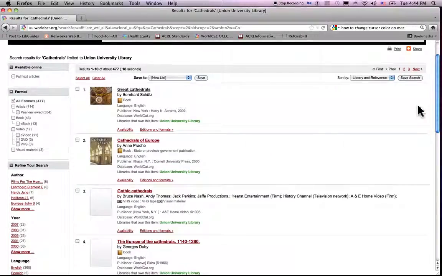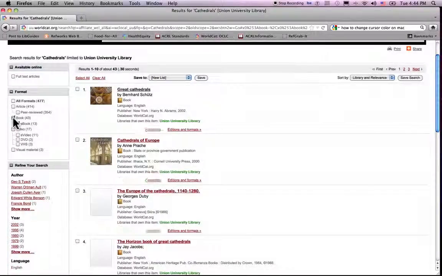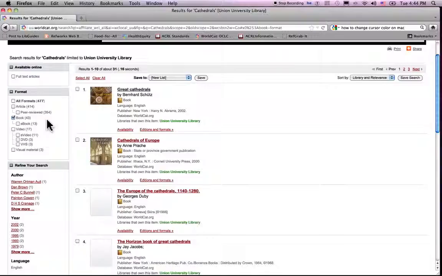So for our purposes, let us look for books. So I simply check the item that says books. Now, that narrows my results to 43 items. But notice that that also includes books and ebooks. Ebooks can be digital online books available through many of our resources that we provide through the library. But if you're not looking for ebooks, you can uncheck that box. If you do need help finding ebooks, again, don't hesitate to contact a librarian or schedule a research coach or call us at the library. We'd be happy to help you find the ebooks that you're looking for.